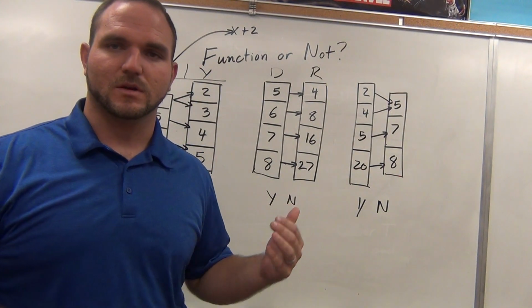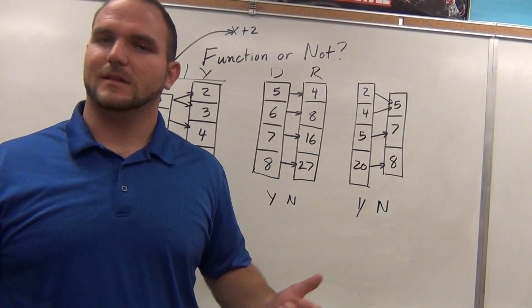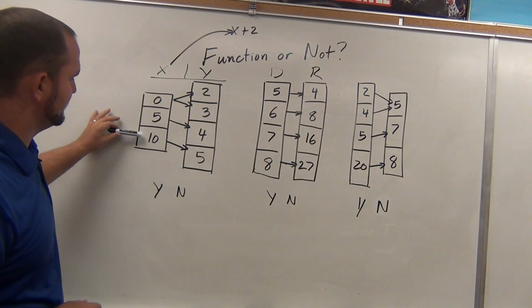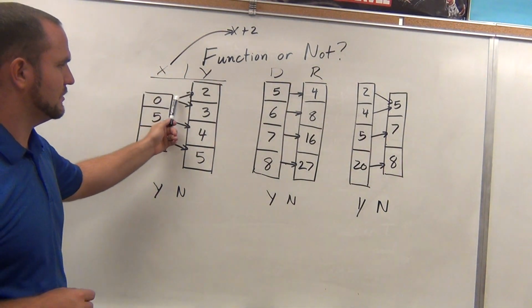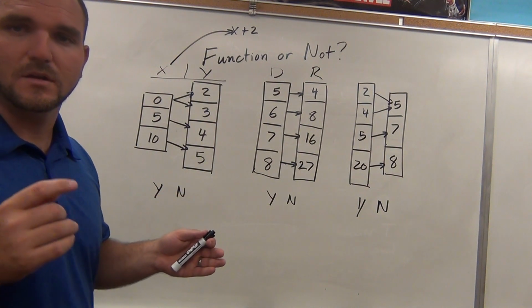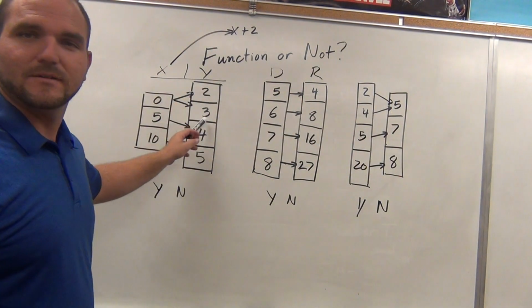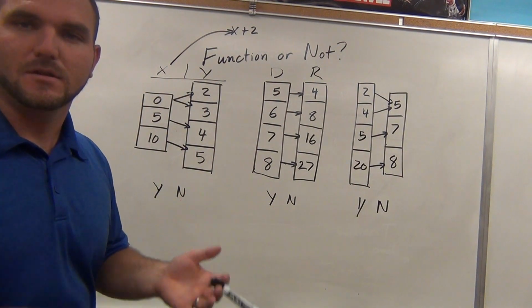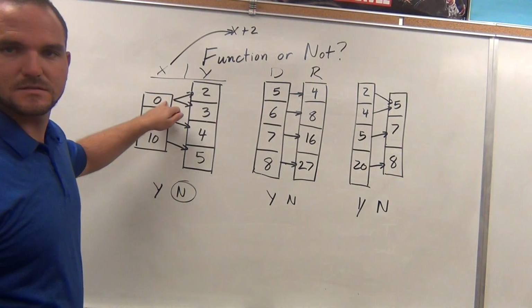If there is a table where you start with a number, plug in 2 and get 5, or you get a 10, then that is not a function. You should only get one answer. So looking at this, we have 0, 5, 10. Then we go 2, 3, 4, 5, and 0 has arrows going to both 2 and 3. I told you that every input, the one on the left, should have one output. You have 2 in this one. So in this particular one, it is not a function. This would be no, because you cannot have 2 different answers.